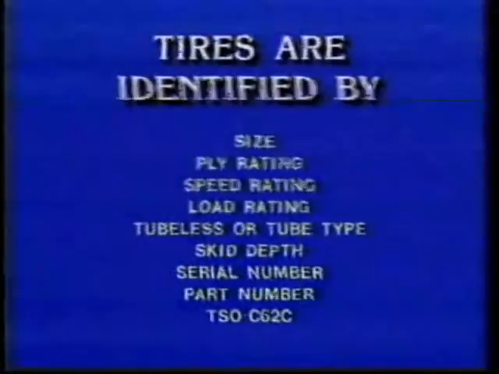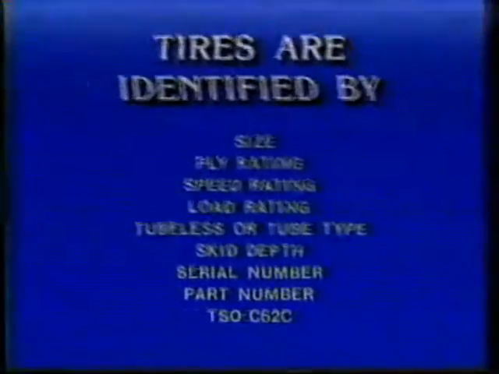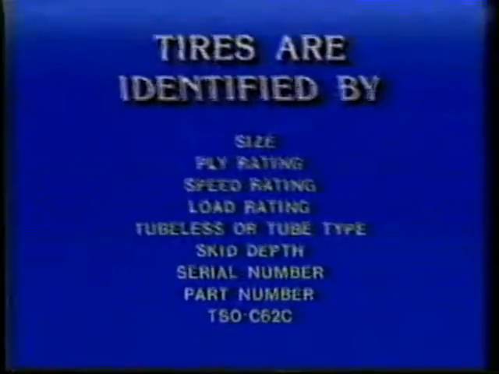During this program, we will discuss tire construction, inspection and removal, tubes, and mounting and balancing. Goodyear tires will be identified by size, ply rating, speed rating, load rating, whether they are tubeless or require a tube, the mold skid depth, the tire serial number, part number, and the TSO certification showing that the tire complies with the latest requirements.